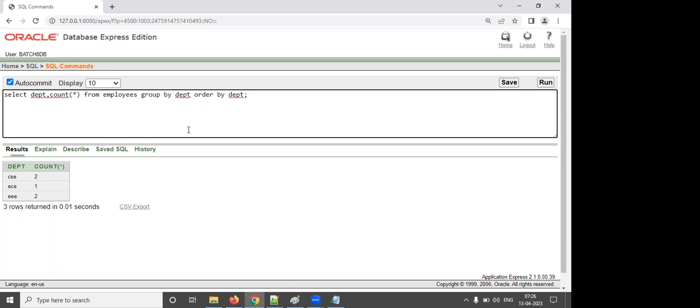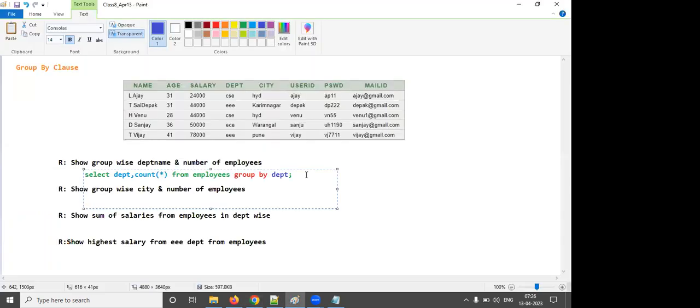I will do a few more things so that you may get clarity. Can you try this? Select city, comma, count star from employees, group by city.